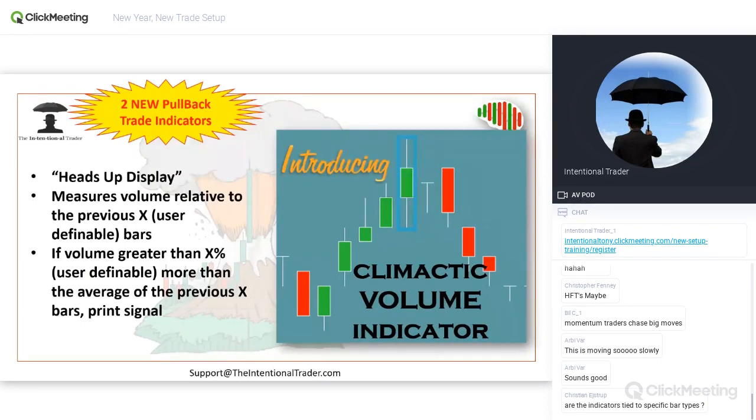So here's the two new indicators. Like I said, this is a heads-up display indicator. For those of you that don't know, all of our indicators are considered heads-up display, meaning all of the information I talked to you about today isn't in some other indicators, on some other chart, on some other screen, somewhere else. Everything is right where your eyeballs are looking, and we're only giving you information that you can make yes or no decisions from. We're not going to give you histograms or oscillators or wavy lines. We're not going to give you any of that because those give you lots of shades of gray and no black or white yes or no. All of our indicators will give you a yes or no type signal. So this is obviously yes, this condition exists.